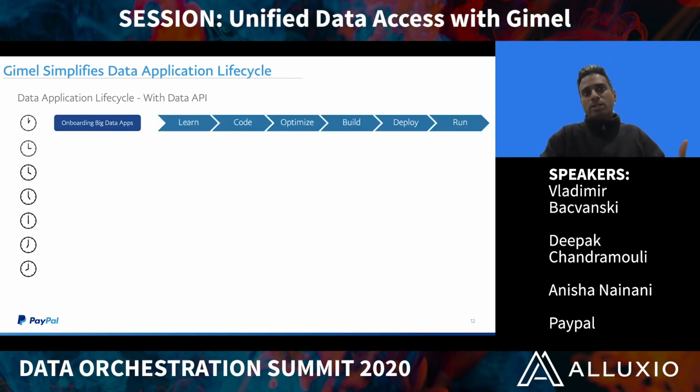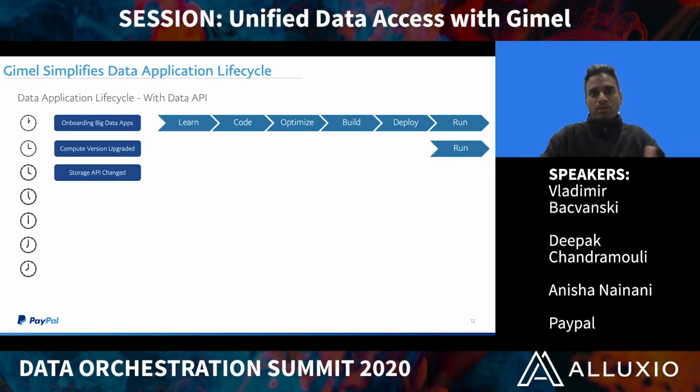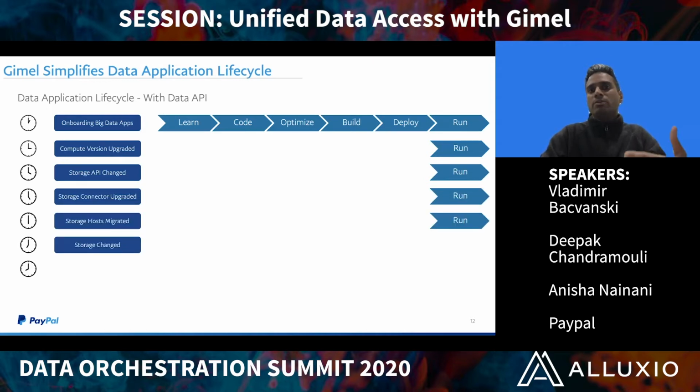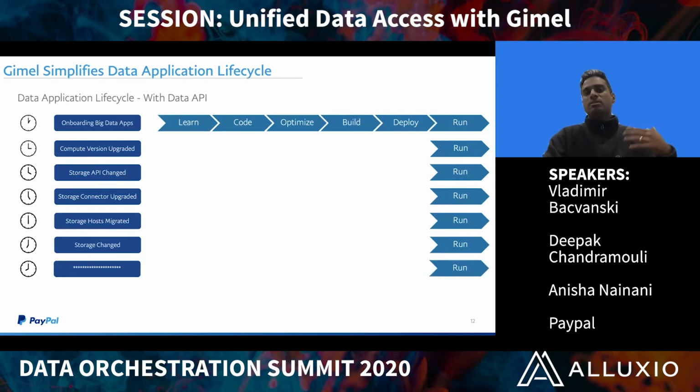So we wanted to get to a state where we build an application once by using a bunch of APIs, and then regardless of the changing parameters under the hood, the lifecycle of the application should remain constant and should not change. As you can see here, we wanted to get to a state where you build an application once, you deploy it, and during the course of the lifecycle, regardless of the underlying changing ground, the application should continue to run and meet the functional and non-functional requirements.